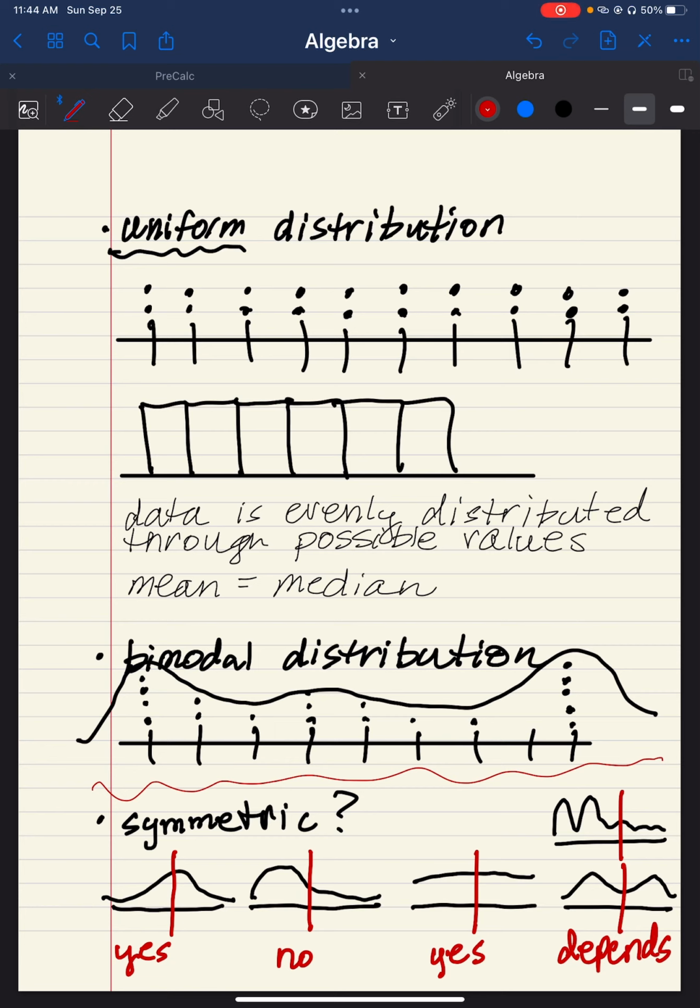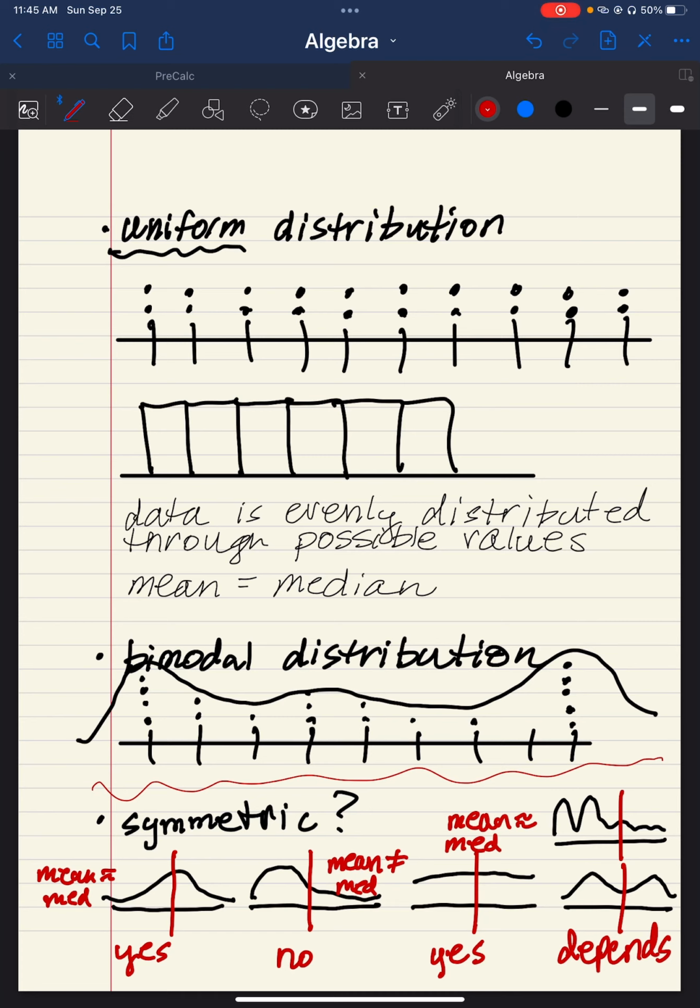Symmetric distributions, this is an important point to make. Symmetric distributions will have a mean fairly close to the median. So in the case of this bell-shaped one, the mean would be approximately equal to the median. In the skewed case, the mean is not equal to the median. Let's clean that up. Right here, we're saying that the mean does not equal the median. In the case of uniform, we're going to say the mean is approximately equal to the median. And then last but not least, in the case of bimodal, it depends on whether it's symmetric or not. If it's symmetric, the mean is going to approximately equal the median. And if it's not symmetric, the mean and the median will be different.